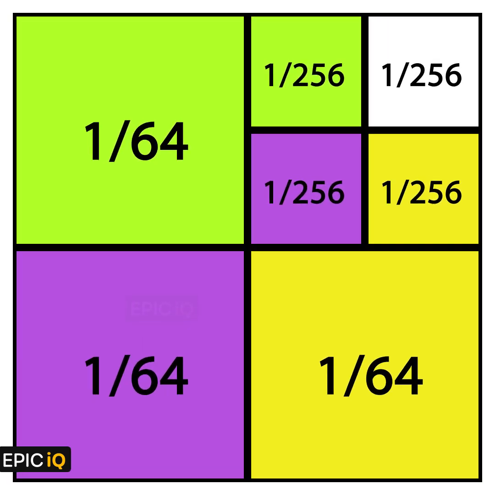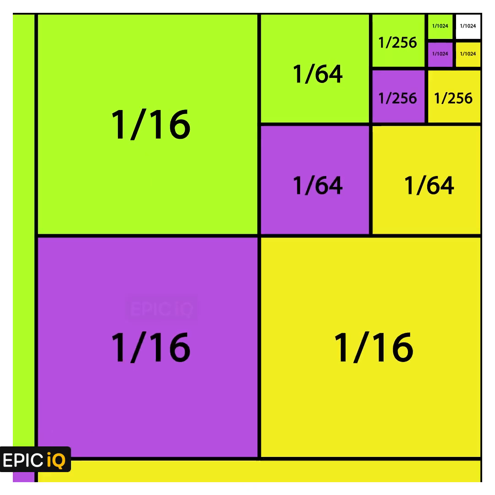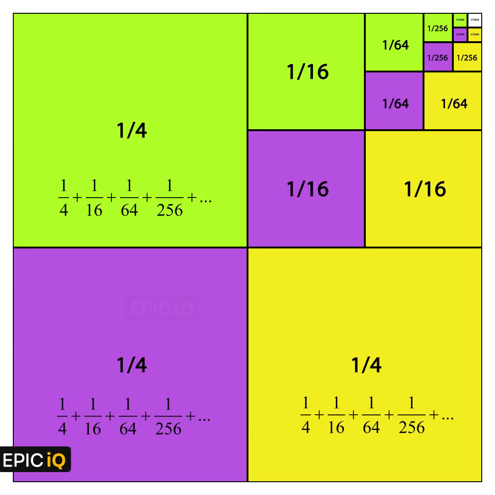We zoom in and keep dividing one of the smaller squares into 4 squares of equal area, then color one in purple. This way we can keep adding the next term of the geometric series. This purple area is equal to the sum of our infinite series. As we zoom out again, we notice that each of the top, middle, and bottom sequences of squares represent the same geometric series of 1/4 to the power n. If we add all three of them, it covers the big square which has an area of 1. So the sum of this series is 1/3. Hence proved, visually.